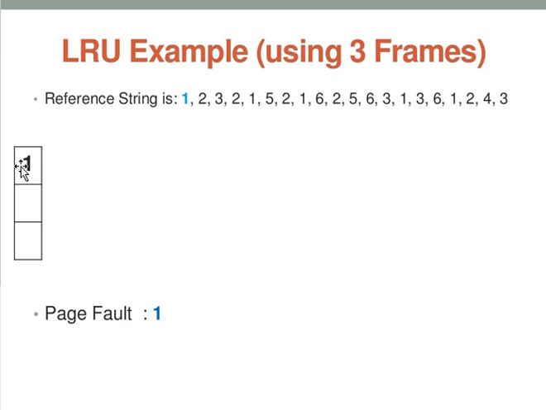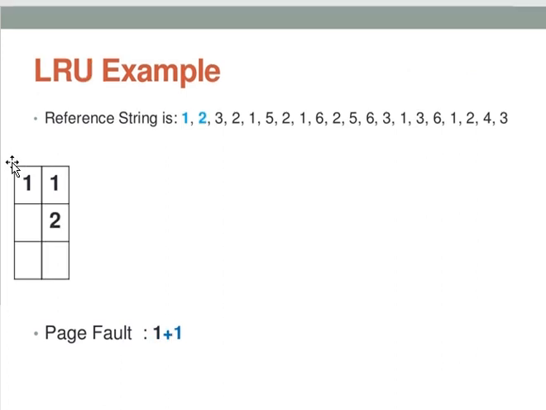Firstly, in the buffer it is not available, then page fault count is 1 and we place 1 here in the frame number 1. Now 2 is placed in the frame number 2 because initially it is not available in the memory, and it increases the page fault count by 1. Page 3 is requested for the buffer, and page 3 will not be found in the buffer, so page 3 is put in the frame number 3, and that also increases the count of page fault by 1.